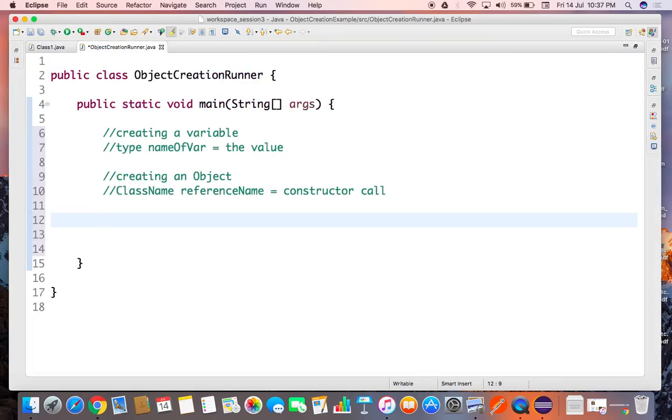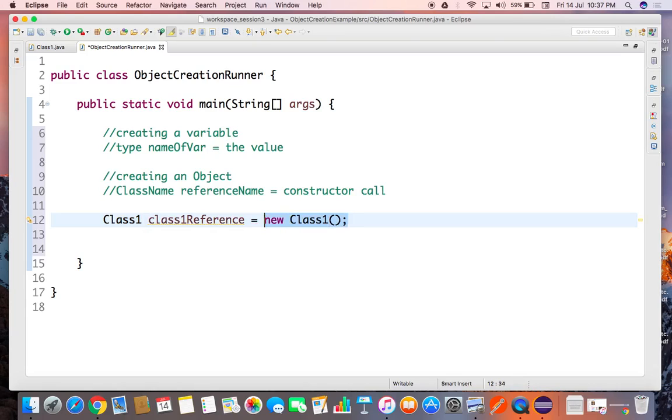Are you getting me? So how am I going to do that? I'm going to give the class name and its reference. So the class name is class 1 because I want to create an object of class 1, right? Class 1, then class 1 reference equals new, the constructor of which one? The class 1 constructor that I'm going to call. New class 1 and two brackets, that's it.